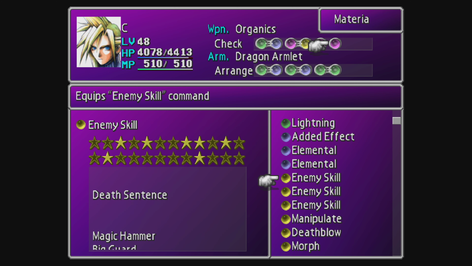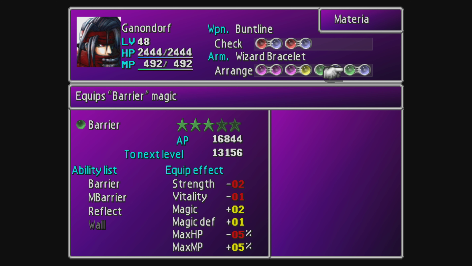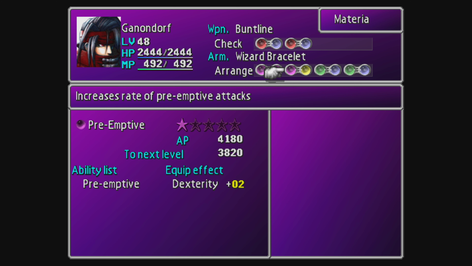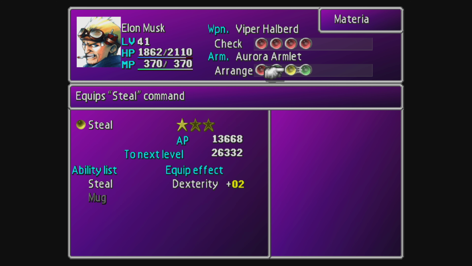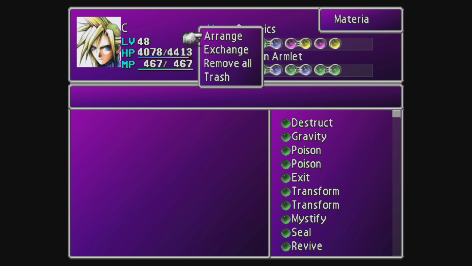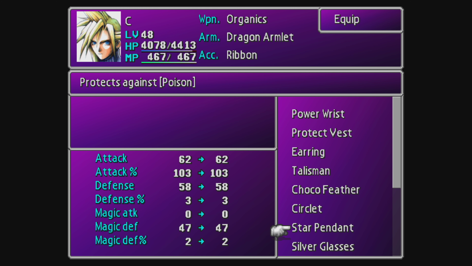So yeah, replace MP Plus with enemy skill. What to replace here? The preemptive with enemy skill. And here we replace... I mean, gravity is almost mastered. But yeah, remove gravity and replace with enemy skill there. But the circlet is so good, by the way. So circlet, ribbon.